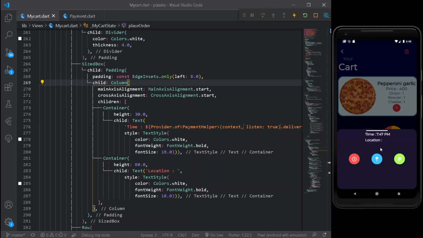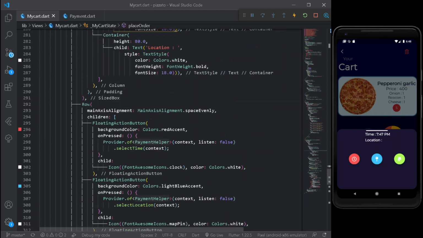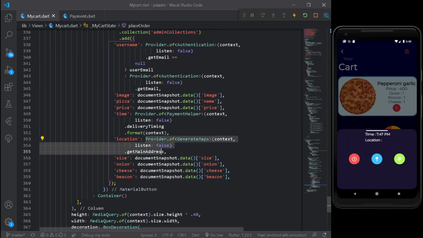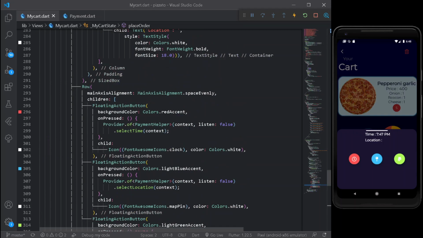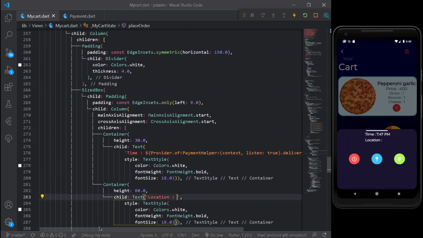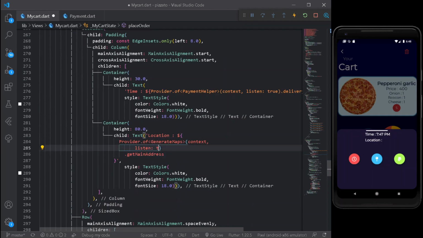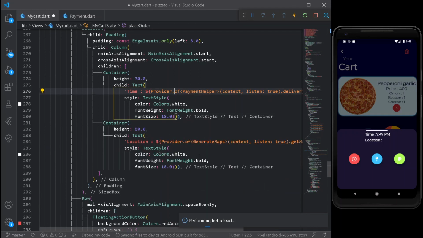Alright, so the timing is changing, and similarly the same thing shall be going for our location. So for catching up our location, I can go down here. Alright, where is our location? So here it is. I can simply copy this, go at the top, the usual stuff, and under my dollar quotation I will simply paste it up here. Only thing is about listing property to true, because we are rendering our UI.